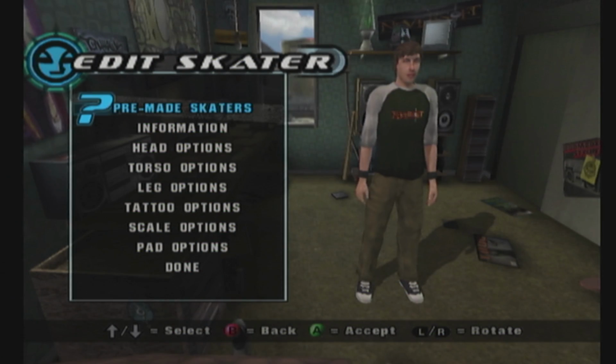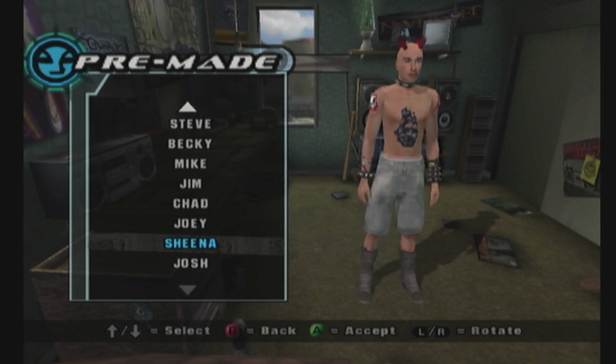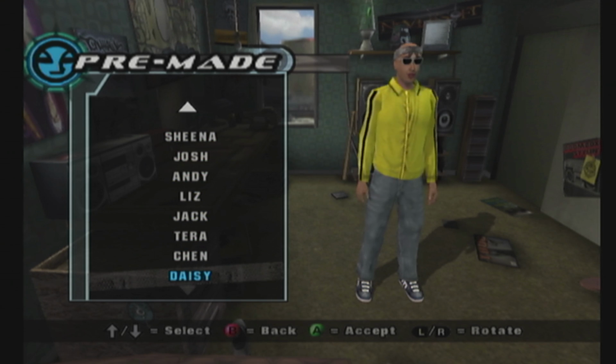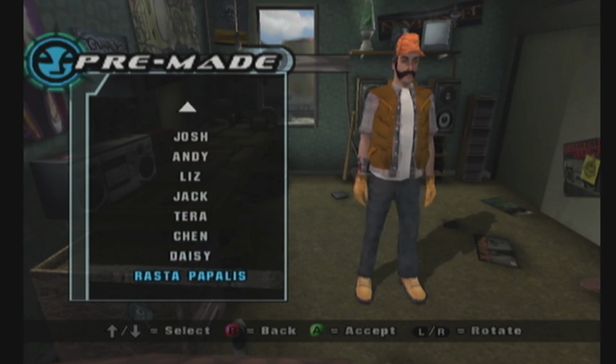That's your best friend Eric in the game. Then right here, this is when we get to create our skater. Just for time's sake, I'm just going to use one of the pre-made skaters so it's easier. I don't want to spend a lot of time doing all this. Let's go ahead and use a lot of good skaters.